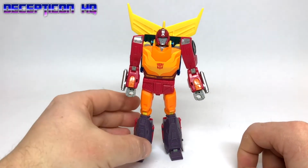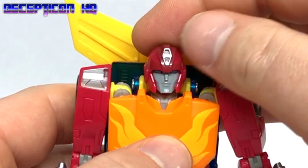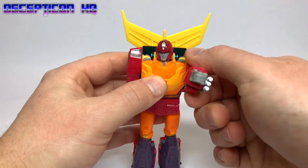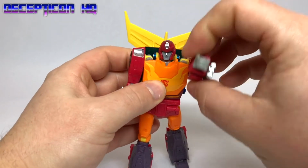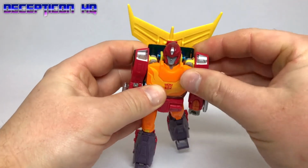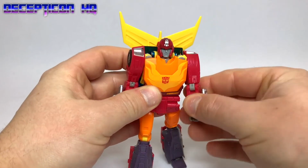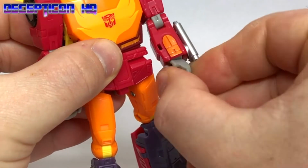Now, the joints and articulation on this guy are fantastic. The head moves forwards and backwards and all the way around, if you can see that there. The arms move all the way around, although the spoiler will foul. The arms will move up at the shoulder, and also there's a little bit of butterfly movement, but not a lot. They will twist at the elbow, and also move up and down, and the hands will also twist at the wrist.